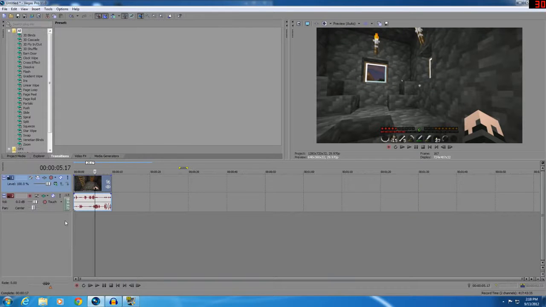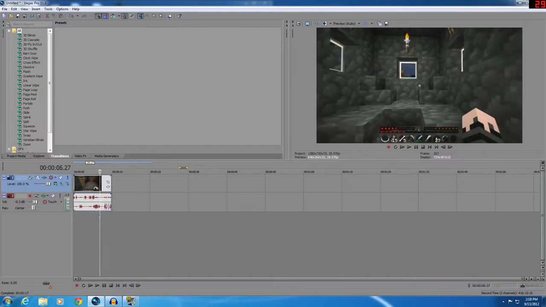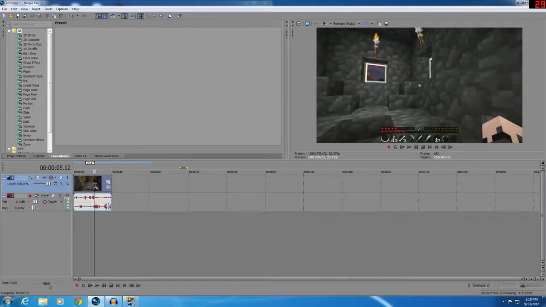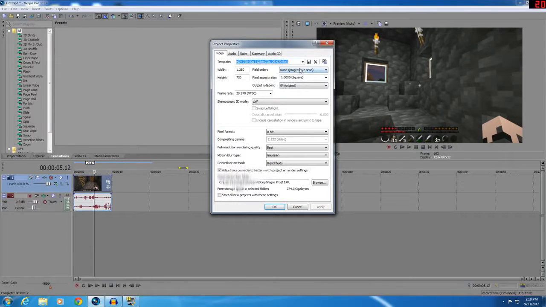And I guess all I wanted to explain with Sony Vegas is how to get the right quality. Now you can adjust the volume of your clip. You can import your voice. You can add effects. All that's fine and dandy. It's really not going to affect the quality of your video too much. What is going to affect the quality of your video is your settings.